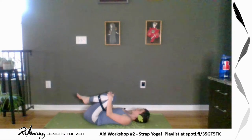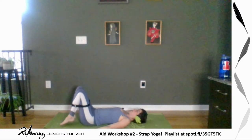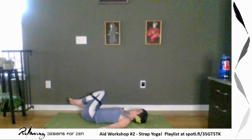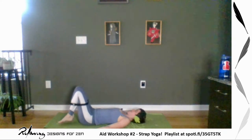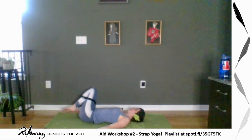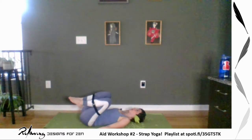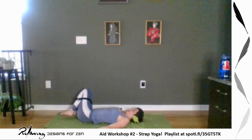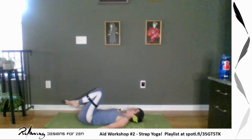Notice that bind. And again, if it doesn't work for you, don't do it. You can even let your hands go and do circles with the bound knees. Really opens up your hips here. It's really fun, actually. I enjoyed this a lot. And then the other way. And again, just hold it in if you don't want to do this. If it doesn't feel good, don't do it. Oh, yeah. Oh, I could do this for another 5 minutes, guys.